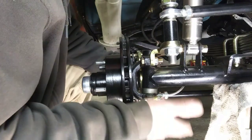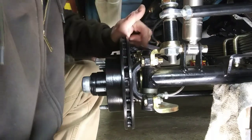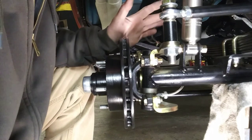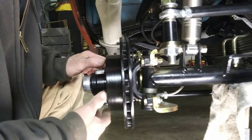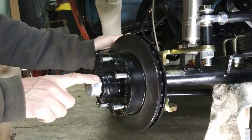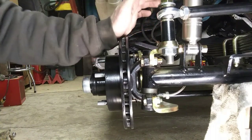So we're gonna take this upper drag link off of here, pop the caliper off with the bracket, drop the lower one, and take this little dust cover off. I put a little bit of RTV silicone on there when I installed the dust cover. I need to do the bottom ones too. But it's good to go over all this — make sure all the nuts and bolts are tight, put fresh grease in that kingpin, and get that other shim in there.